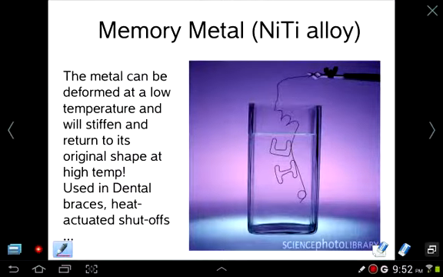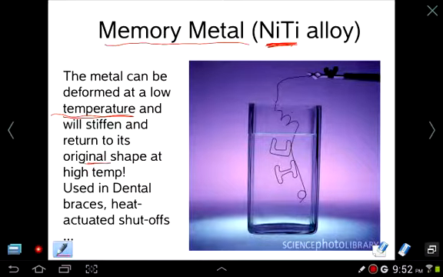And a famous alloy that's very interesting and fun is something called memory metal. It's made of nickel and titanium in a certain ratio. And interestingly, this metal can be deformed by changing temperature. Temperature can actually change the arrangement of the metal. Hopefully you had the pleasure of seeing a demonstration of this in Chemistry 1. But you can actually deform the metal and make it into a certain shape, and then by increasing the temperature, you can get it back to its original shape. So you can set the shape.